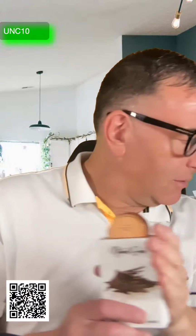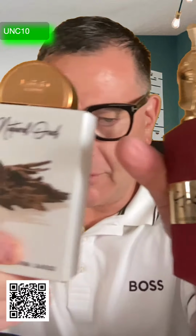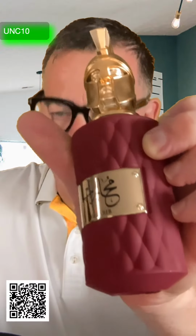And then if you want a real golden oud, there's a fragrance by Le Falcon. It's called Muharib. It's the real golden oud. It's very Middle Eastern. Like Paco Rabanne Golden Oud was very easy to wear. This dries down four hours later to Paco Rabanne Golden Oud, not the new golden circle one. This is like $40 and it trumps it because the performance of this is nuclear. It's a Falcon fragrance, and I'm telling you, they're going to blow up in the next 5 years.